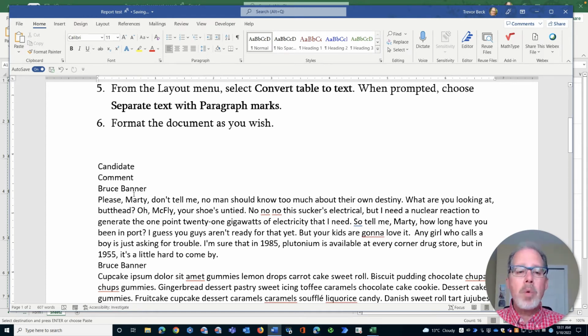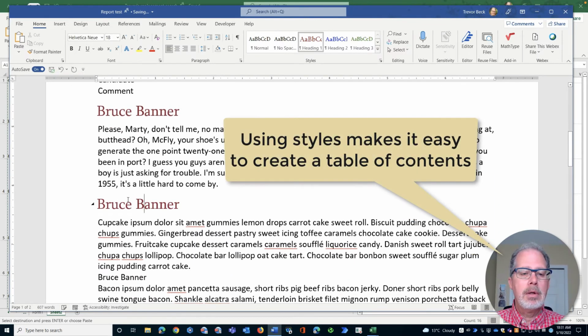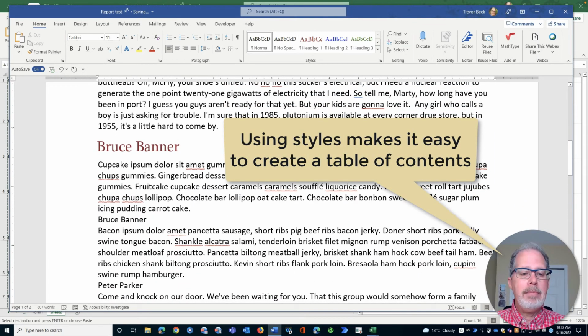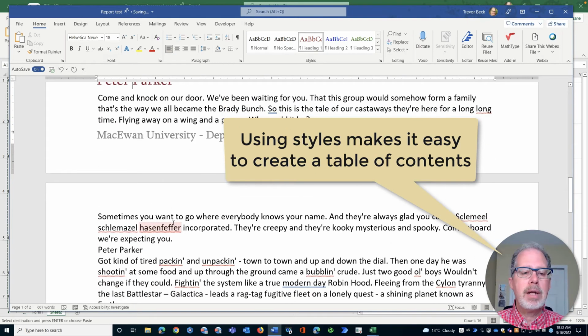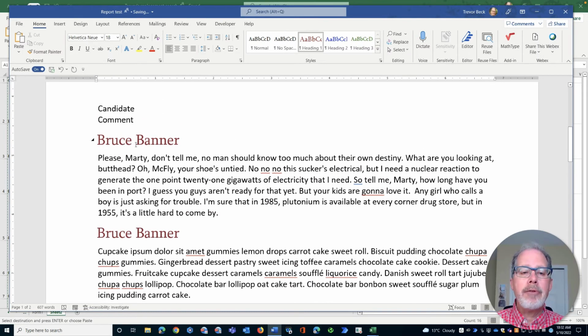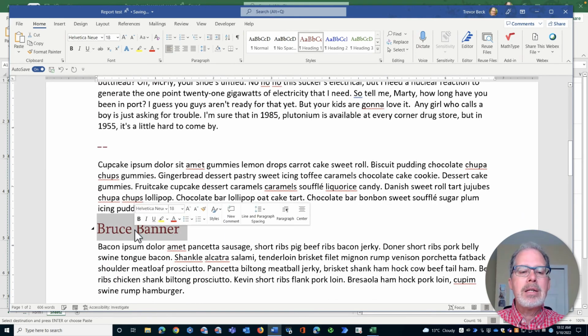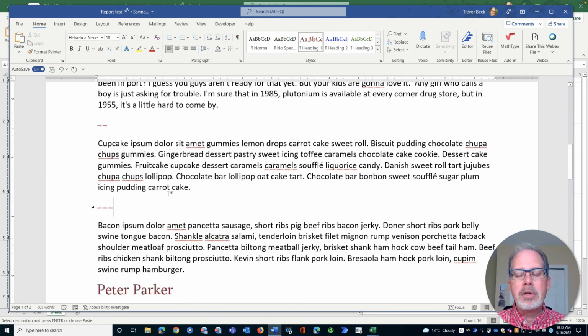Now it's just a matter of quickly formatting stuff. I'm just going to put in some headings here for these different names. There are all the different names. And then as it goes into here, there's Peter Parker, all of Peter Parker's stuff gets together and so on. Now, what I could do is I could just have Bruce Banner here, and then these other ones underneath here, I could just replace with like three dashes or something like that, because I don't need to repeat the name because it's kind of like this is the section here. These are all the different comments that I had in there.